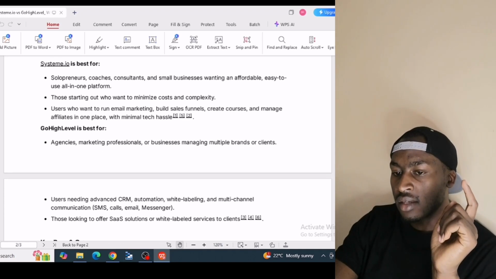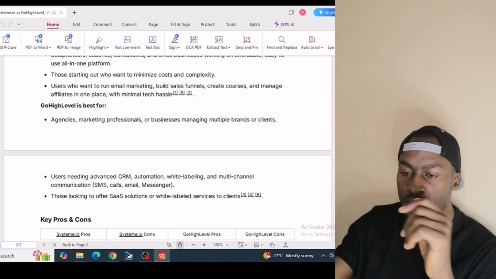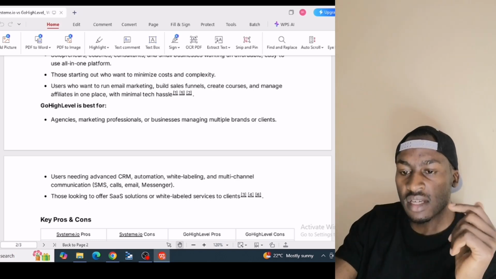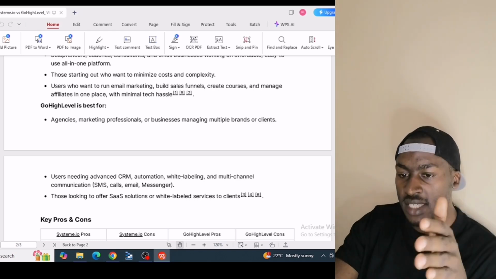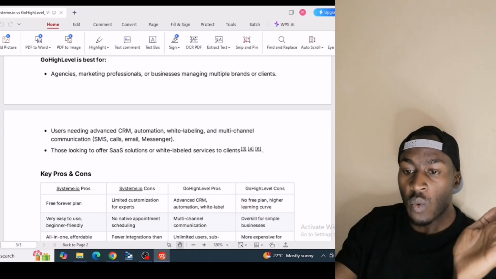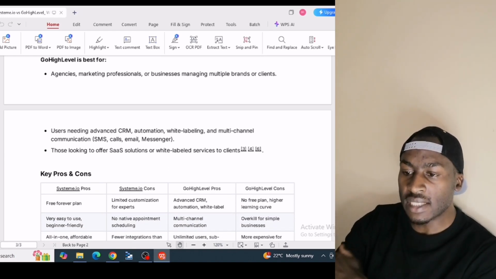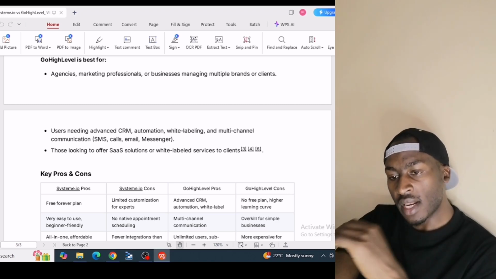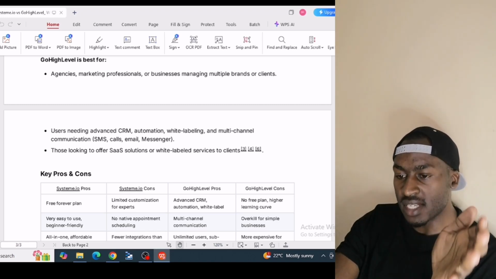So if you want to learn to run an affiliate program, then that is the best. Now GoHighLevel is best for agencies and also advanced CRM automation, white label, and multi-channel communication like SMS, calls, emails, and messenger.